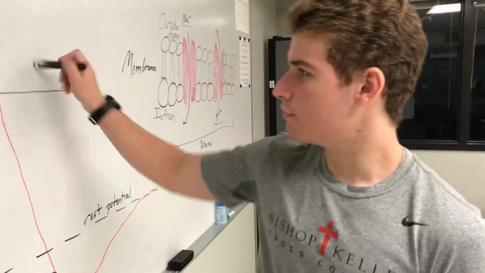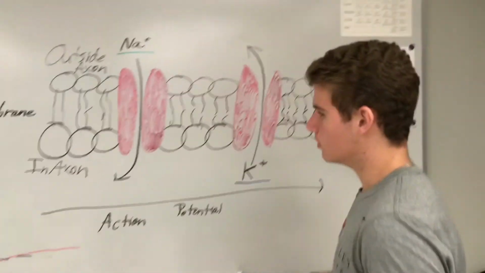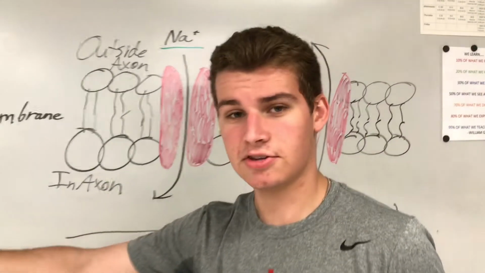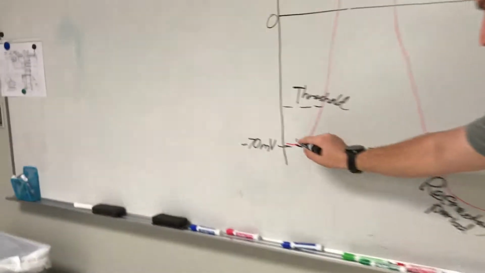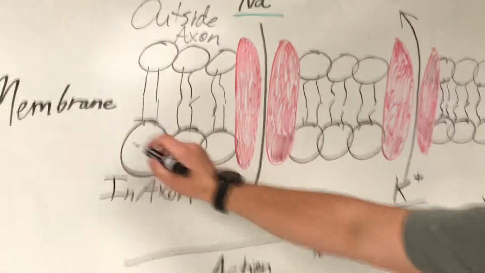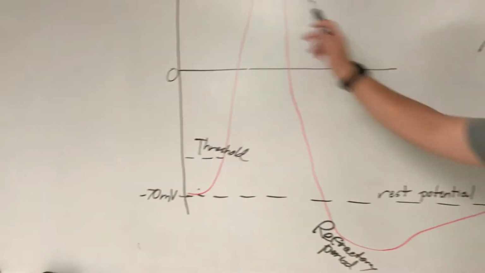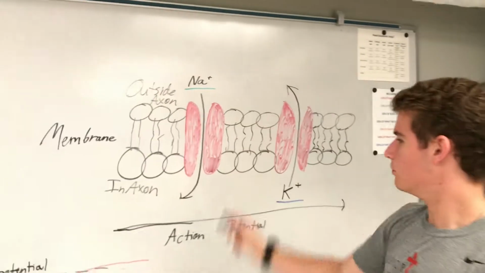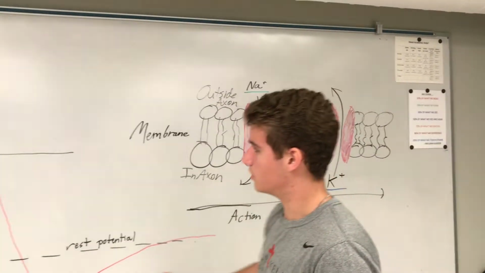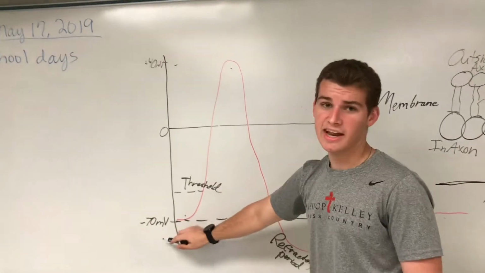Now I'm going to explain this graph with a diagram over here, which represents the axon membrane. So, we will start with the excitatory signal, which we pointed out was over here at negative 70 millivolts, reaching the threshold, which starts going through here. The action potential moves, the energy moves along here, and as this rises, the sodium ions move inside the axon, which then moves the positive ions in here, which, as we've seen, makes it positive and goes up to positive 40 millivolts from negative 70.